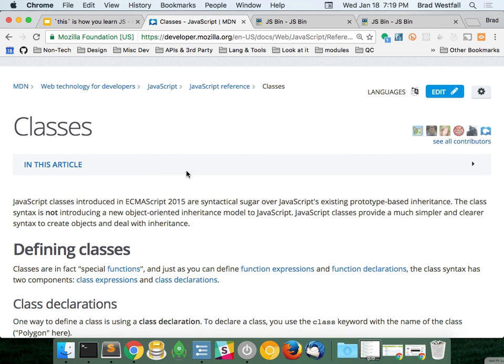And that is: JavaScript classes, introduced in ECMAScript 2015, which is the new version of JavaScript, are syntactical sugar over JavaScript's existing prototype-based inheritance. That has been an argument, and all I'm saying is Mozilla agrees with me. So if you want to argue, you can argue with them.